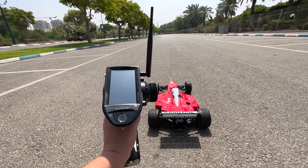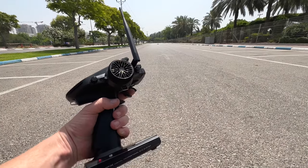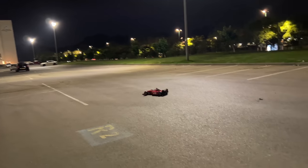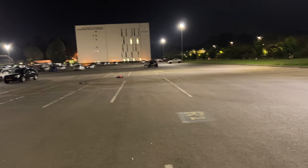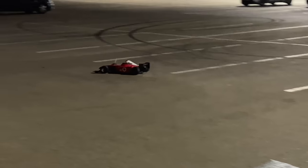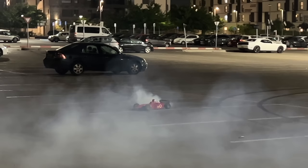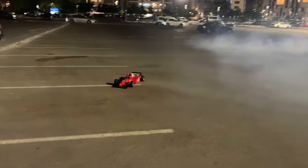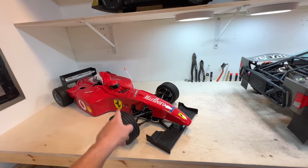Perfect pass engaged, gyro engaged. What a beast this one is. So we're probably going to take it to the runway soon and speedrun it. So stay tuned when it comes to this one.